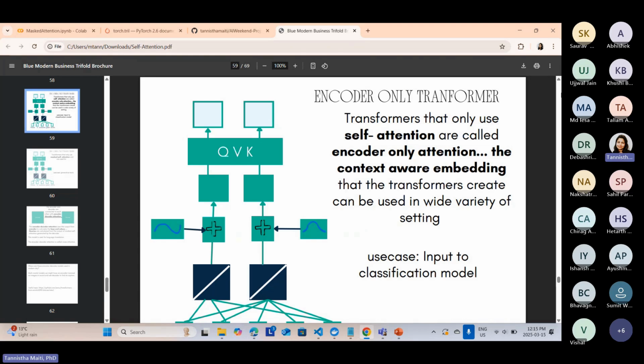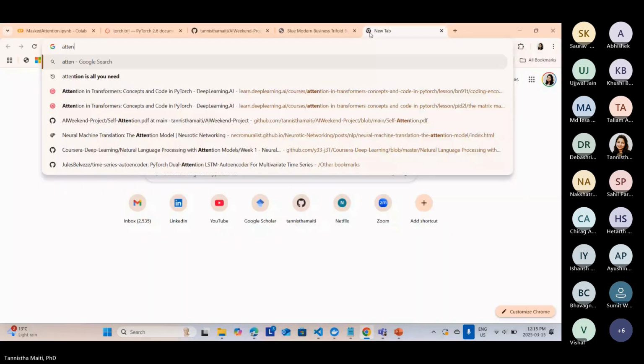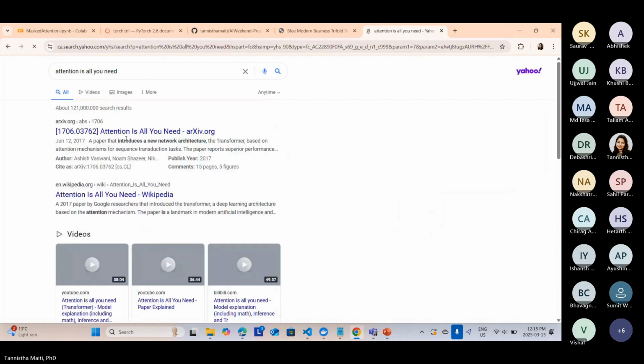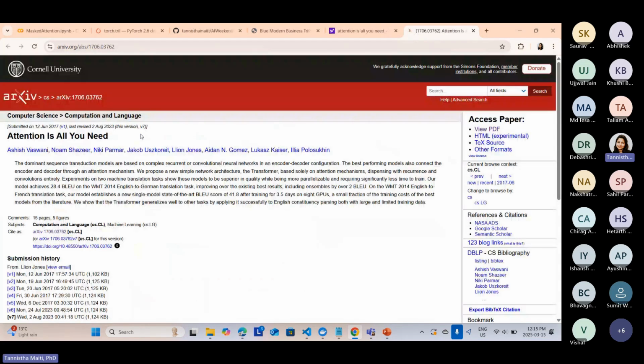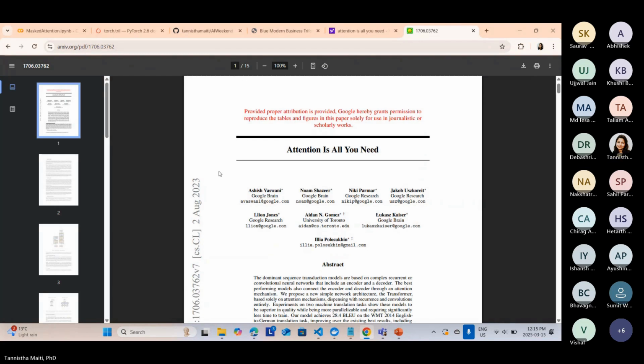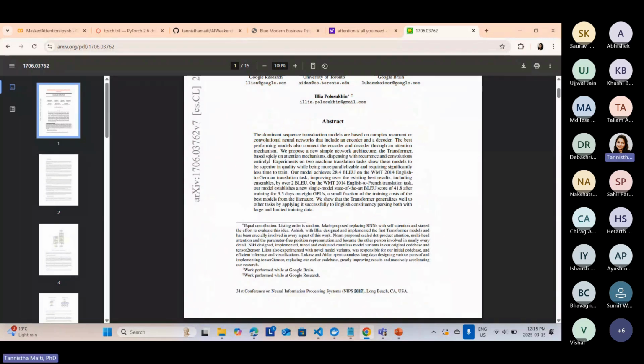Now, going back to when the "Attention Is All You Need" paper came out, this is the paper that came out in 2017. Yes, I think it was first published in 2017.